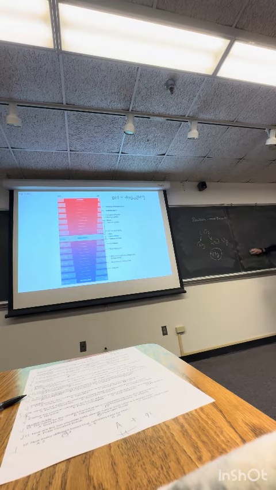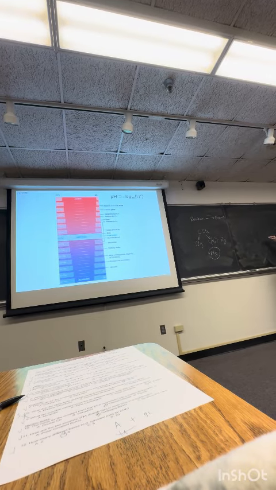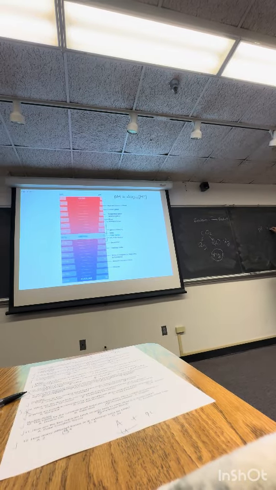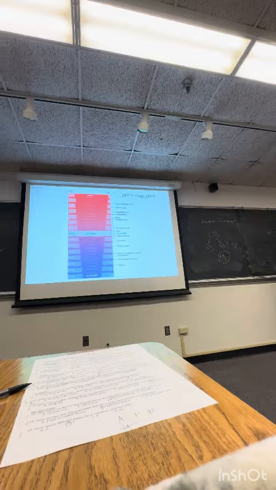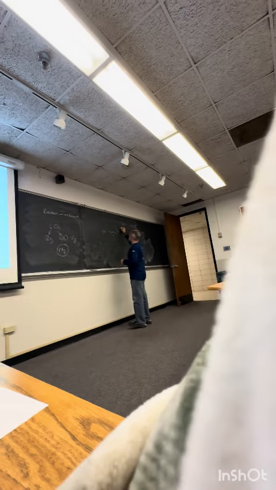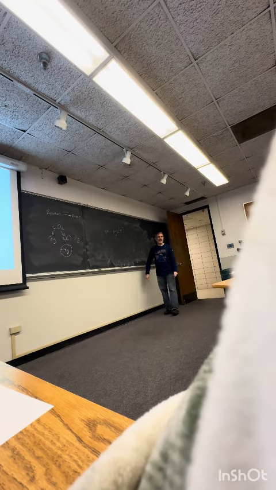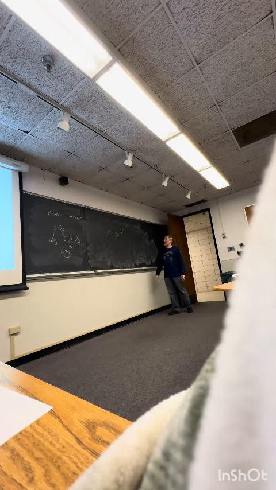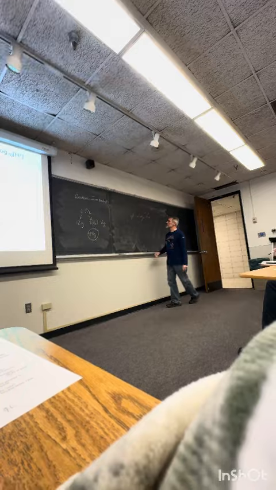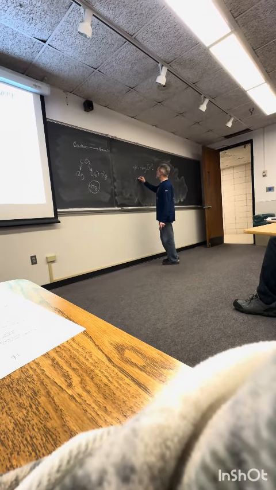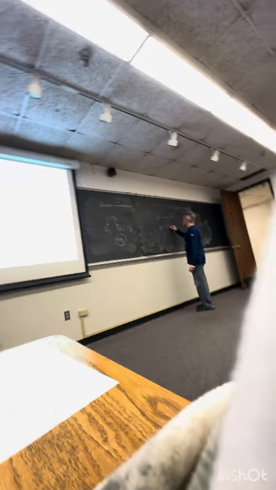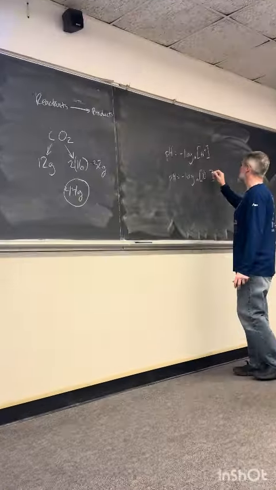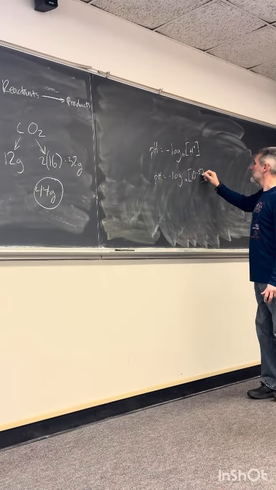I know in your heart of hearts, most people really do love a logarithm. Sometimes you just don't know. So the pH equation is the pH equals the negative log base 10 of the hydrogen ion concentration. So to give an example, what if our hydrogen ion concentration was 10 to the minus 5 molar?